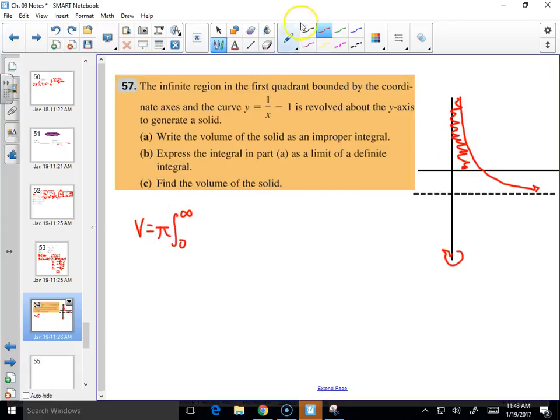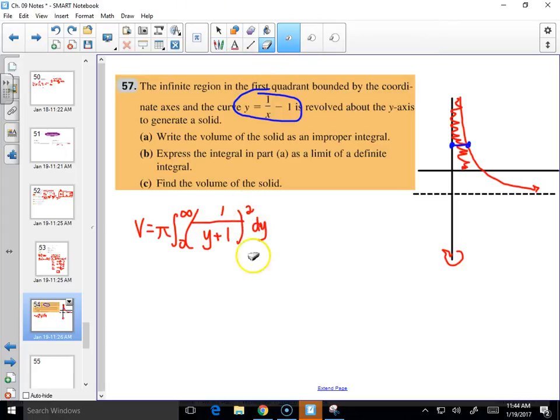I have pi times r squared. R is going to be right minus left, which is no big deal. The right is the function curve. I just need it in terms of y. Can we do that math real fast in terms of y? Y plus 1 times x divided by 1 over y plus 1? Yes. Thanks. That makes sense. Can you just put bottom quantity squared? Because that's what's going to be here. Oh, I was going to do it this way. Is that okay? Alright. There we go.